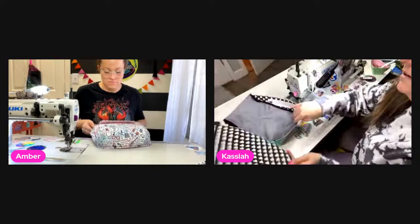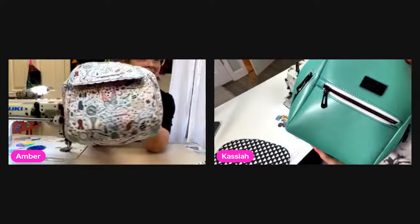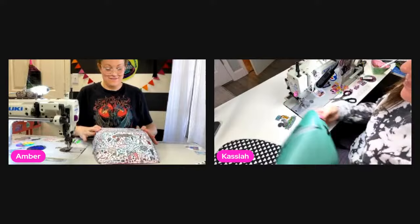Okay, look at this little cutie with a booty. Let's see your cuties. Yay! That's so cute. Those are adorable. Okay. So, that turned out great.